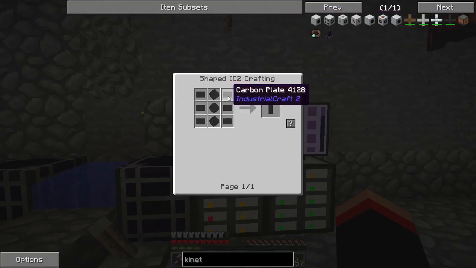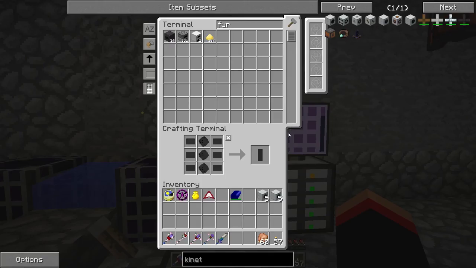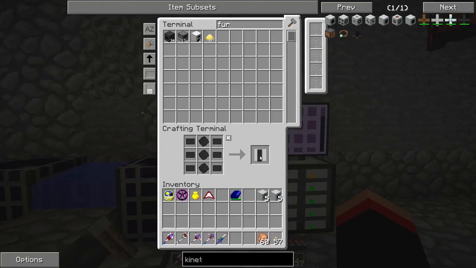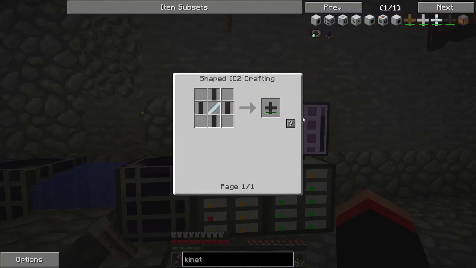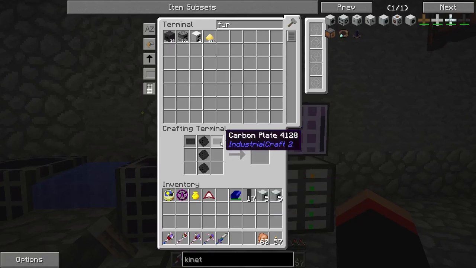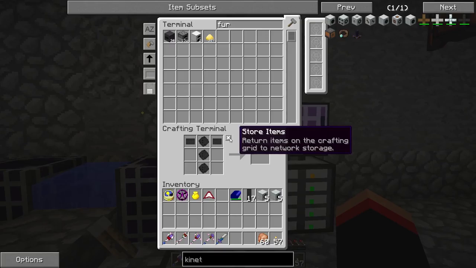All right, so how do we make this? Ooh. Okay. We need five of these. One, two, three, four, five. Oh, wait. Wait a minute. Four of them. Four times five. Gonna need 20. Oh my gosh. Okay, I'm definitely gonna run out. Okay, that's 17. So I need to make some more carbon plates.